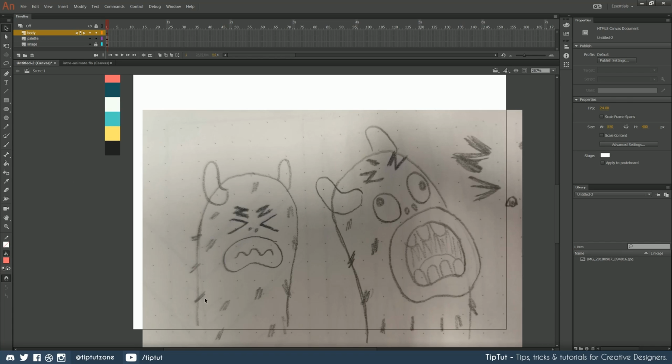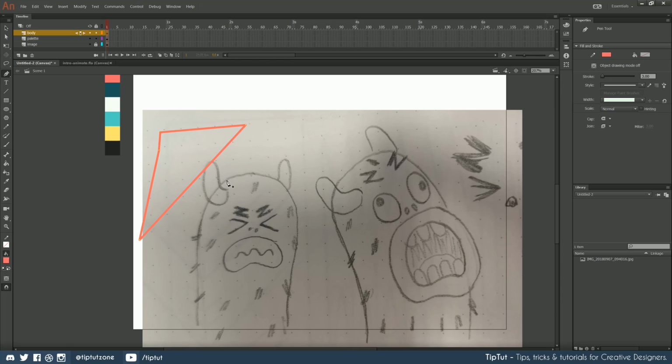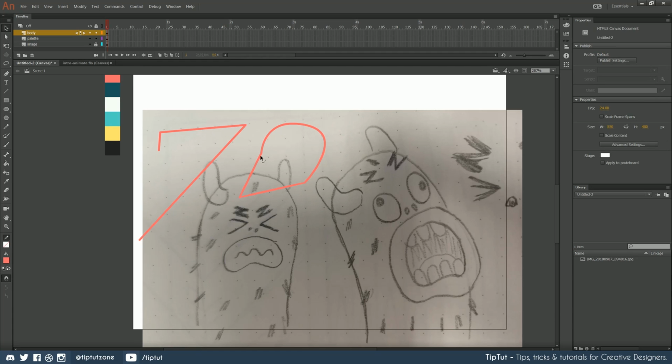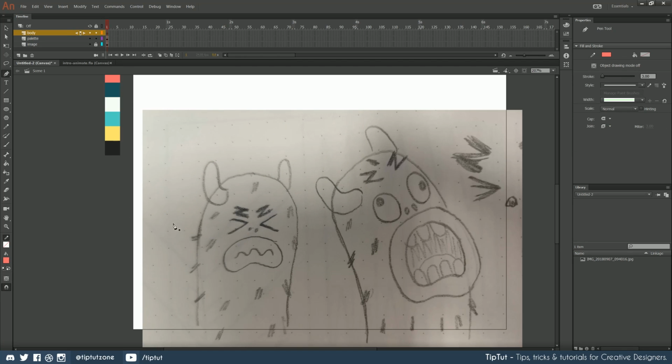Okay. I'm going to create this guy's body with the pen tool, however. So I'm going to click the pen tool up here, and this works in very much the same way as Illustrator, in that you can click certain points on your page and it will draw you a line between them. If you click and drag on a certain point, you can create a curve, okay? Nice and simple.